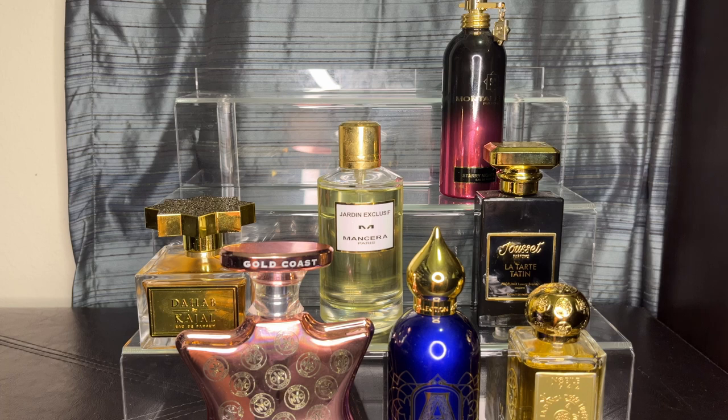Starry Night is staying in my collection. As long as I have my Montals — the packaging of Montal is kind of getting a bit weird for me, because you don't really know what's in the bottle, what's not in the bottle, and then there's that clink-clink noise of the top. But the fragrance is gorgeous, so for that alone I'm going to keep it.